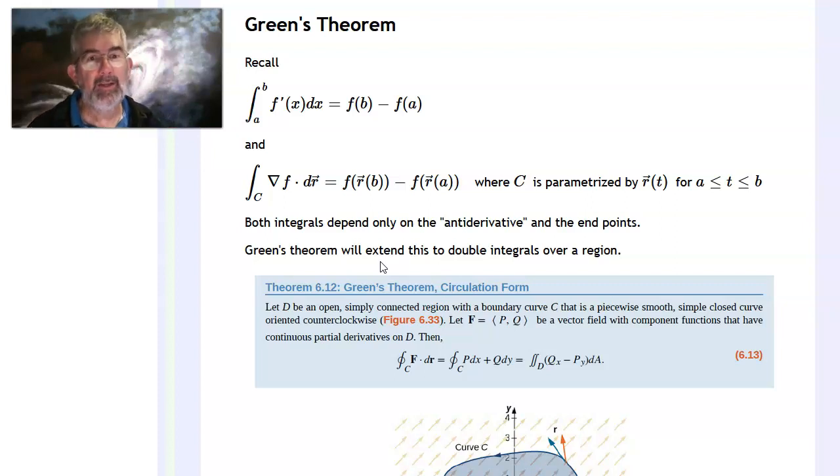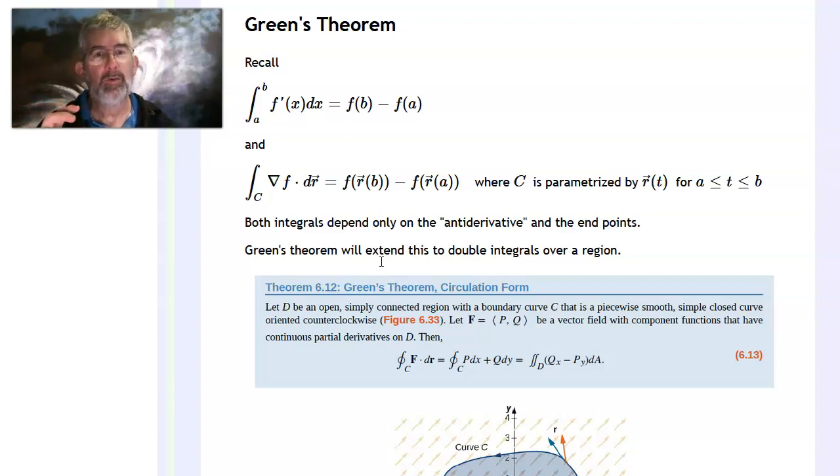Okay, and the fundamental theorem of line integrals is essentially saying if you're integrating this derivative, this gradient, along a curve, then what you need to do is find out what the potential function is, essentially the antiderivative, right? I say down here, both integrals depend on the antiderivative. We call it an antiderivative up here, we call it a potential function down here. So you find that function, see what happens at each of the two endpoints, and subtract. Now, it may not be immediately obvious what the significance of those endpoints are, but really what they are is the boundary of the interval or the curve that you're integrating over, right?